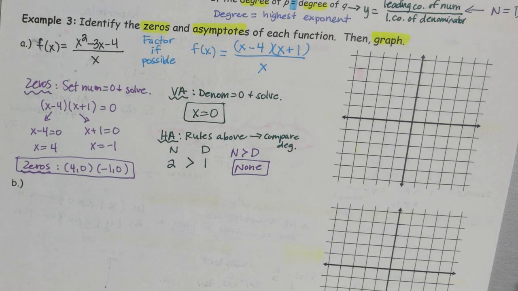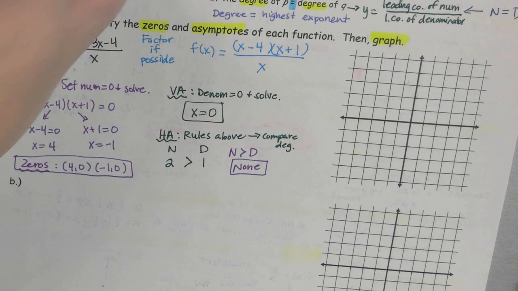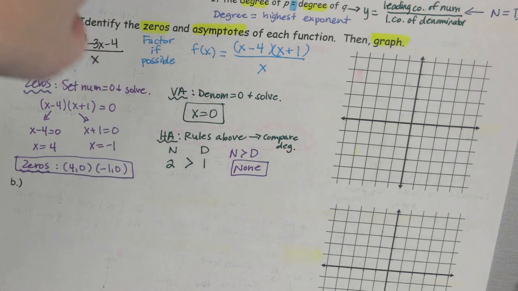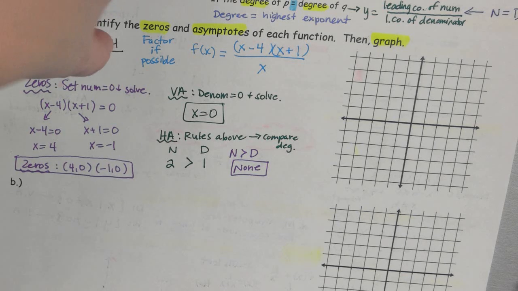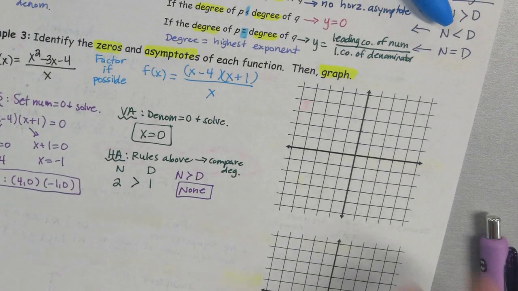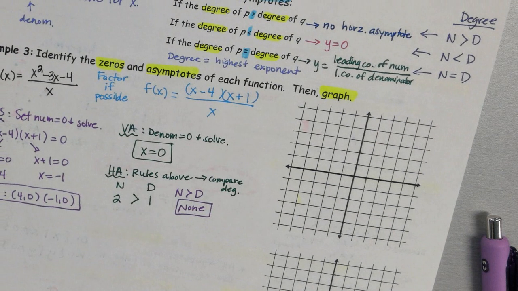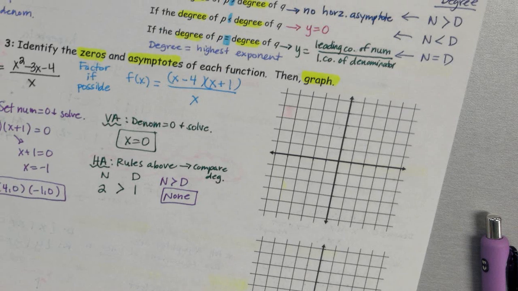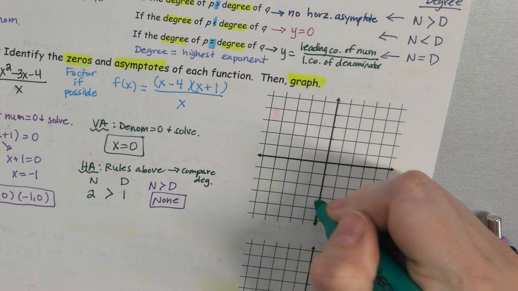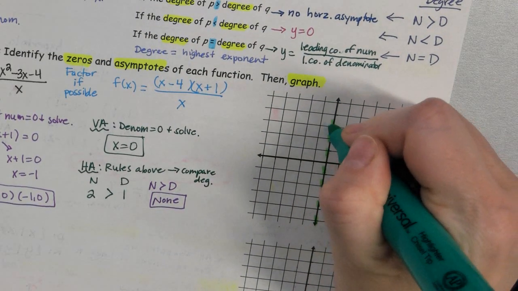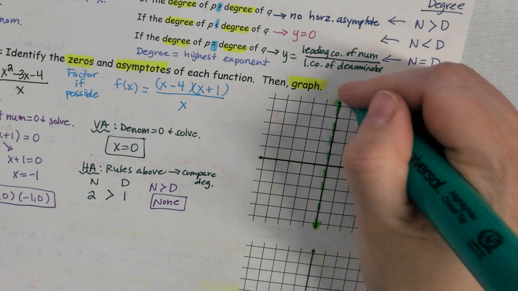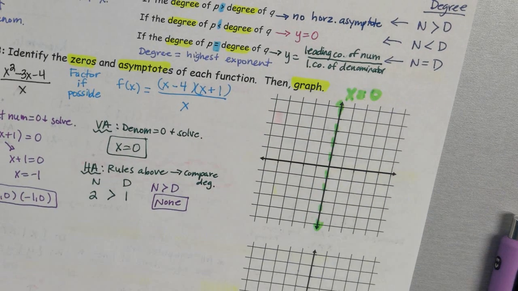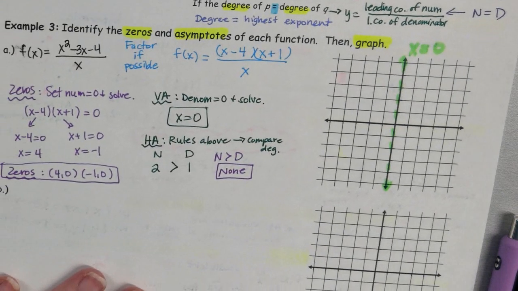Okay, so like I said, there are different types of rational functions. The rational functions that we looked at had a constant on top and an x on the bottom, but now we have a quadratic on top and a linear function on the bottom, so our graph is going to look a little different. So I would start by graphing the asymptote, and it's x equals 0, so that's going to be a vertical line right here, and we're going to label it. And remember, you can use a highlighter or a pen so that that stands out.